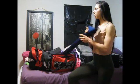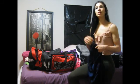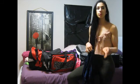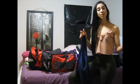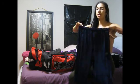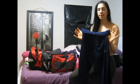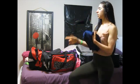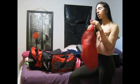I also like to bring pants and a shirt just in case it happens to rain on your show day. When I wear the dress, the bottom of my legs are still exposed. If it's raining or I step in a puddle, the water is going to splash up my leg. I've learned from experience, it's going to leave marks. So if it's raining by some means, that's when I will put pants on. These are really loose, and I try to roll them over so they don't leave any lines on my body. It's always good to bring pants as well, and I'll put these in my bag. And then I just bring a loose shirt as well, tank top, whatever.